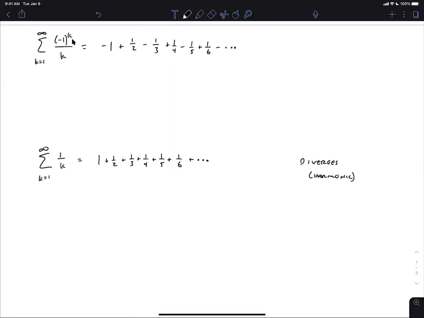So -1/7, +1/8. The idea is that most of the time, when you have -1 to the k, that's going to be an alternating series. What we mean by an alternating series is one where the terms you are adding alternate from positive to negative or from negative to positive. It's every other term: one's negative and then a positive and then a negative and then a positive and so on. In general, we're going to be talking about series that have just some negative terms, but this series is what's called the alternating harmonic series.